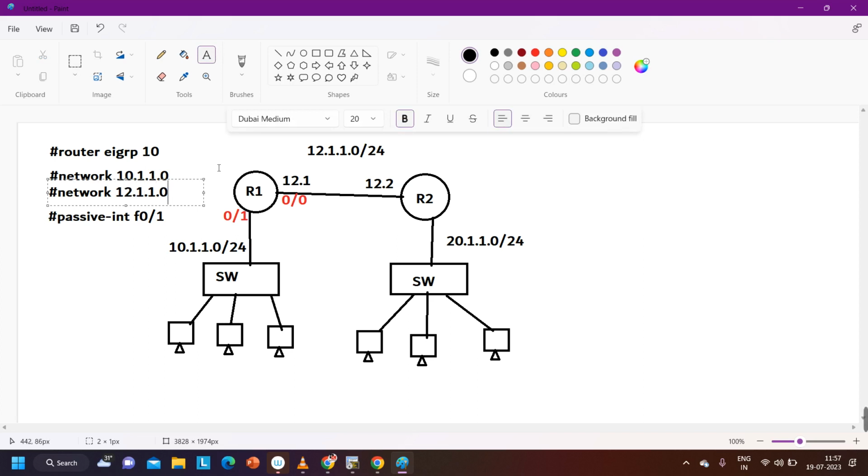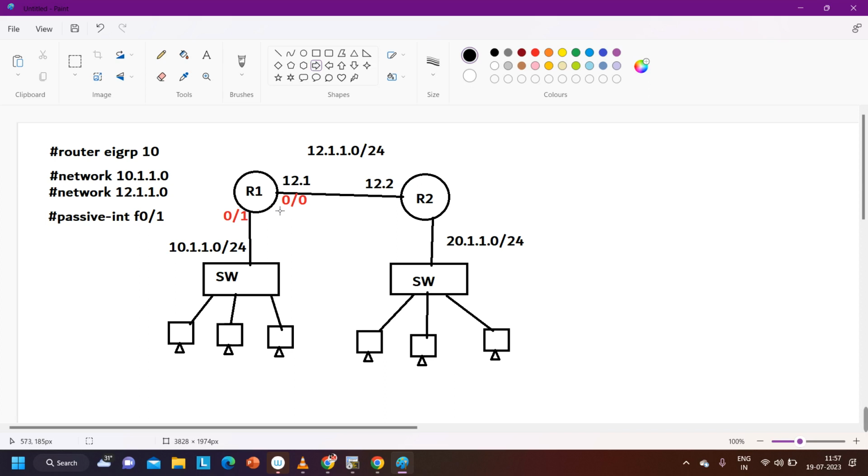By default the router will send hello messages from both interfaces, but here you have configured the passive interface as FastEthernet 0/1, so it will send hello messages from the other interface only. Getting my point? I don't want to send any hello message from F0/1. So does this block only hello messages, right? No, all EIGRP messages.